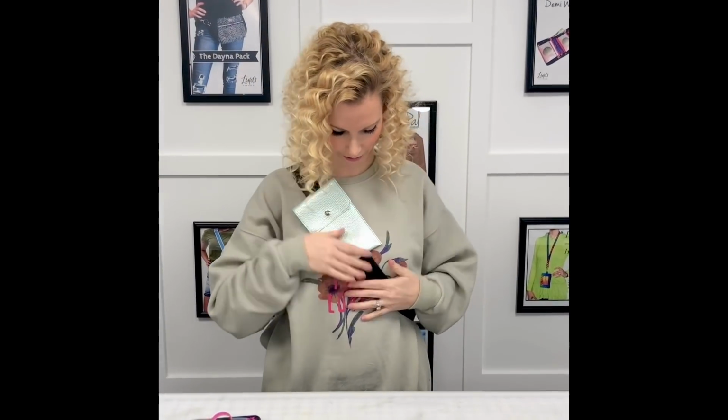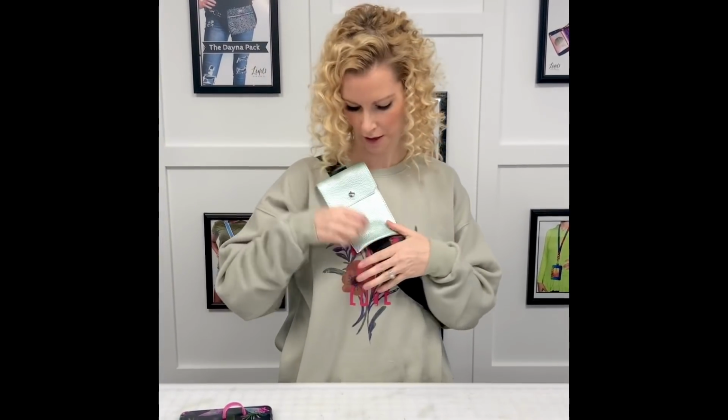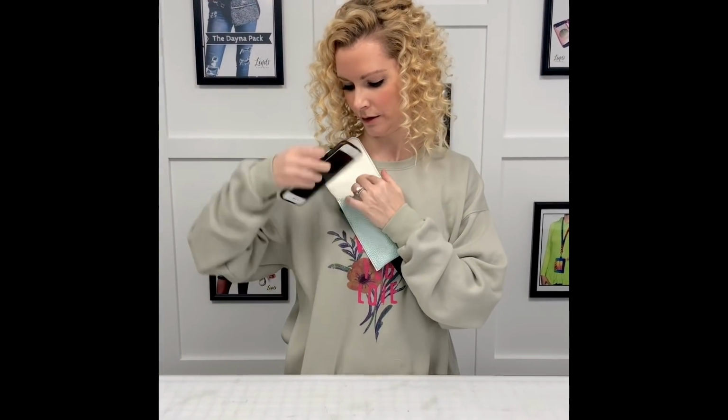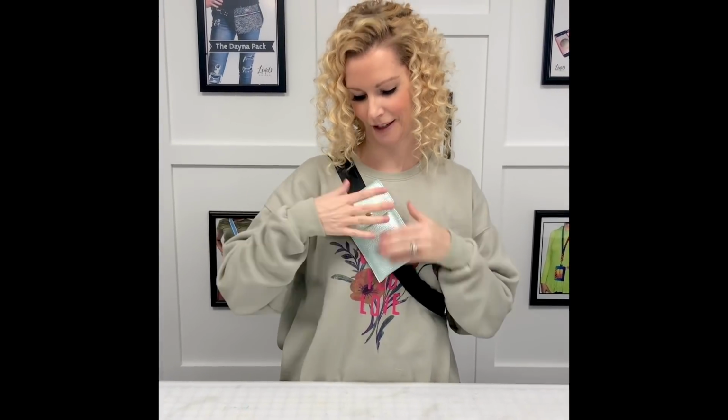So as you can see, I have it above the strap adjuster, or you can wear it lower on your hip if you prefer. But you just throw your phone in there, snap it shut, and voila.